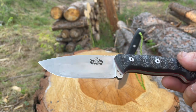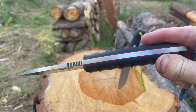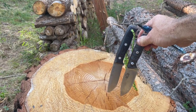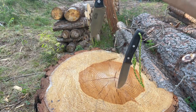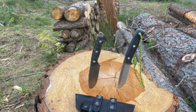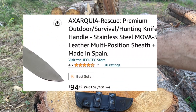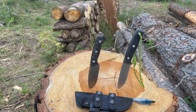Brushed polished micarta, red spacers, big thick hefty full tang blade — this is full five millimeters thick as opposed to four millimeters. Slightly shorter blade, hitting in at 3.94 inches, overall length of 8.67 inches. It comes with a leather sheath — actually quite a nice sheath. This is an excellent value at $79 on Amazon as of filming. There is a fancier version with red micarta that weighs in at $90.